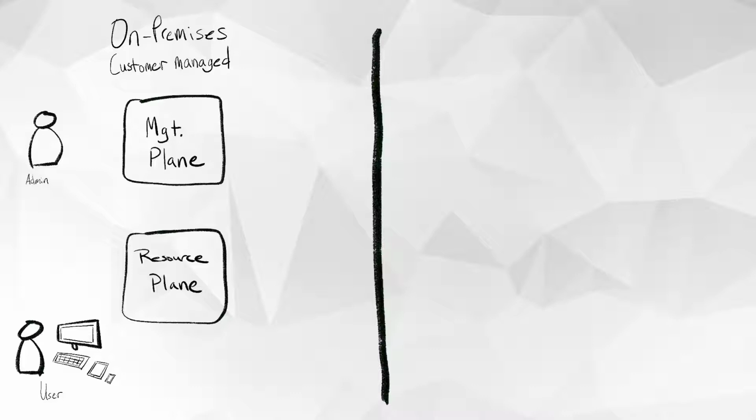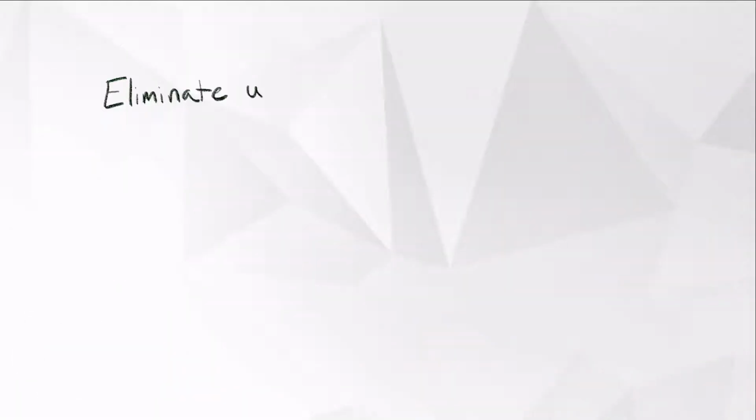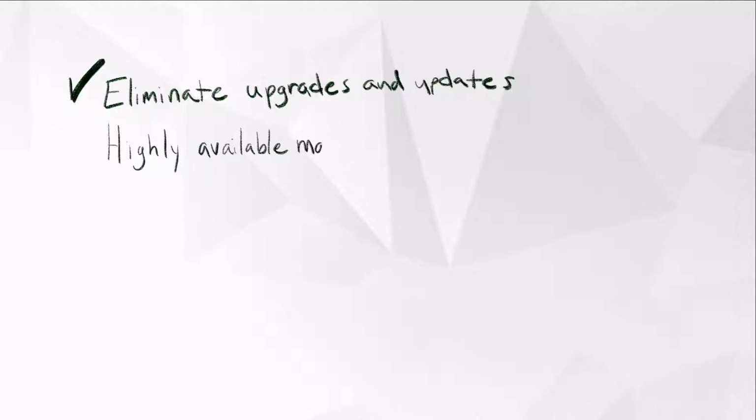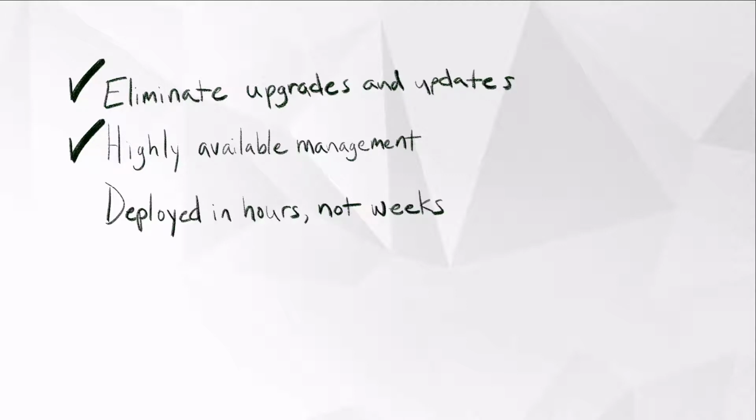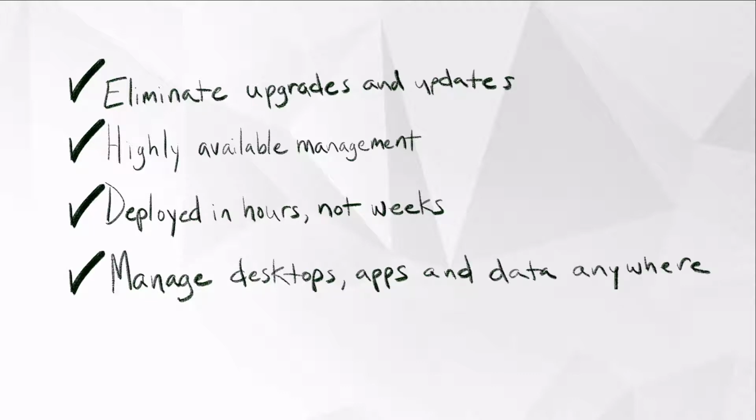But what if there was a way to simplify the management of your Citrix environment? To eliminate the need for upgrades, updates, and to have a highly available management component that is deployed in hours instead of weeks. Really an environment that allows you to manage resources, virtual desktops, applications, and data in any deployment location, all of this offered as a service. This is Citrix as a service, a management plane built and maintained by Citrix and offered as a service.